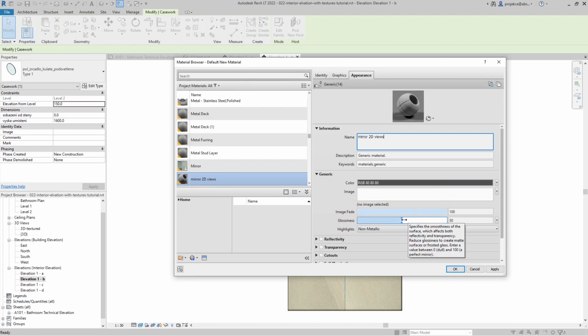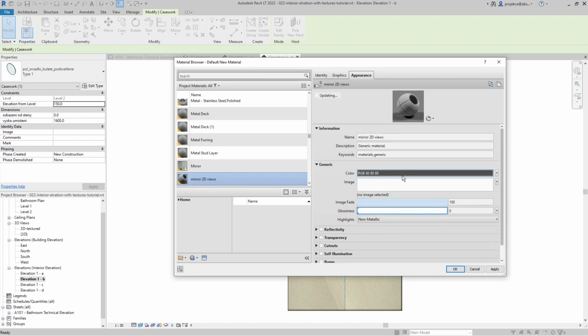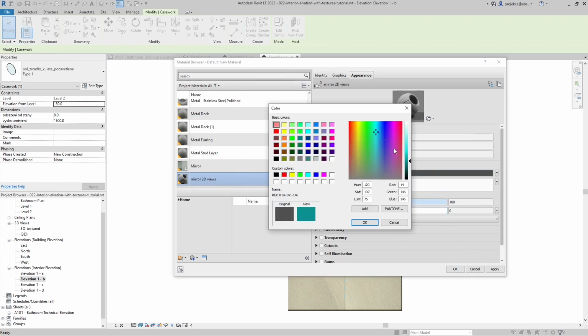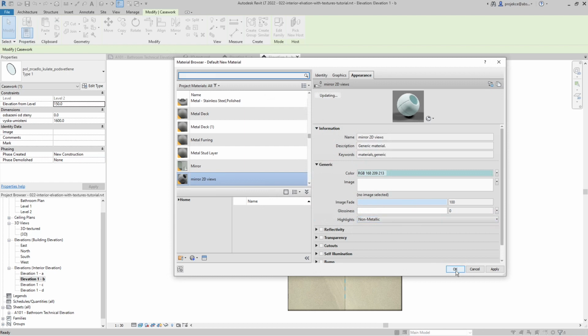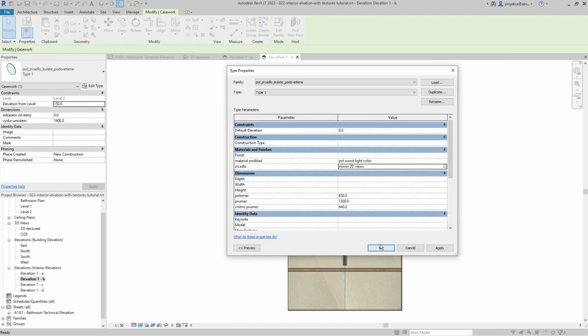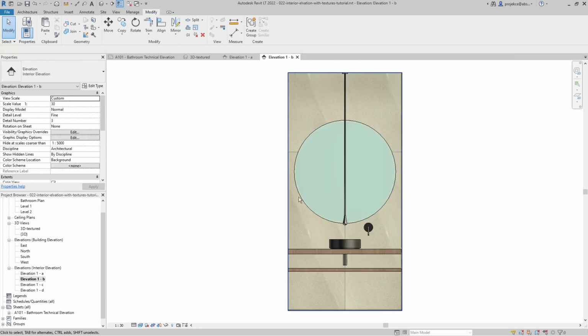And I will change the glossiness to 0, and I will change the color to some bright, let's change it like this, let's say this color. And now let's see how the mirror looks.